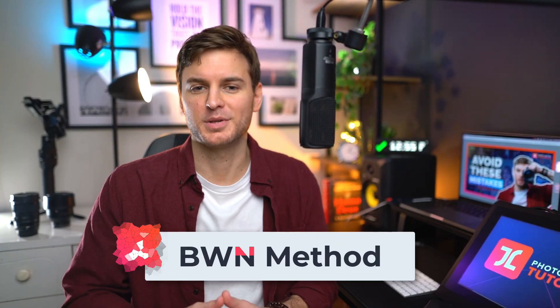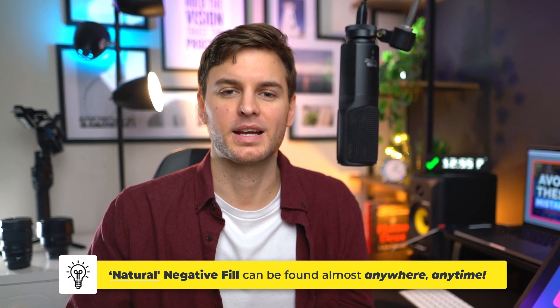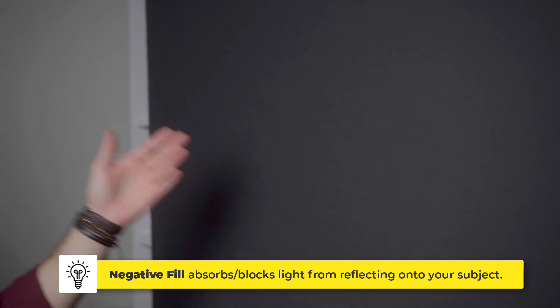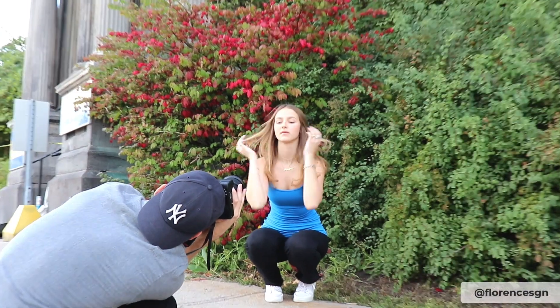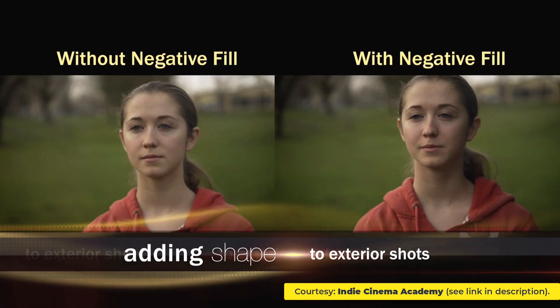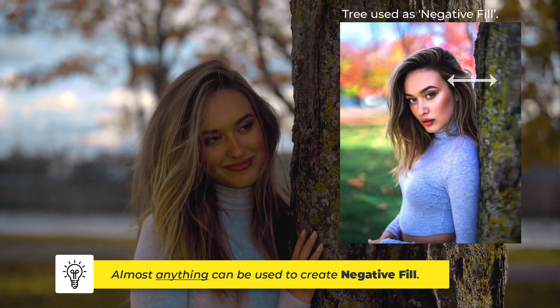Now speaking of shadows cast, it's time to move on to N for negative fill, and this might be my favorite of the BWN method because of its versatility and accessibility, especially considering how effective it is at instantly creating more depth and dimension in your photography. Where backlighting and window lighting provide a source of light for your portrait, negative fill does the opposite — it removes or blocks surrounding light from reflecting onto one side of your subject, so as to increase the shadows on your model, which in turn boosts the contrast and depth. Typically in outdoor settings, surrounding ambient light shines and reflects off every surface and onto your model, creating a very soft, low contrast and flat look. By introducing a negative fill of some kind, you're essentially increasing the contrast and roll off from light to shadow, helping to create a more three-dimensional, dramatic look that pops.